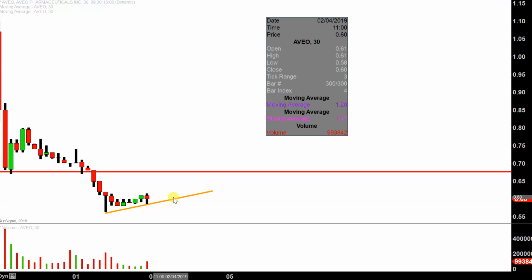Now, would it be shocking to see some sort of bounce, some sort of at least retest of 67? No, that wouldn't be shocking at all. But myself nor anyone else can say that is for sure going to happen, because that would imply a guarantee. And yeah, there just aren't any guarantees in the market. But it's at least logical.